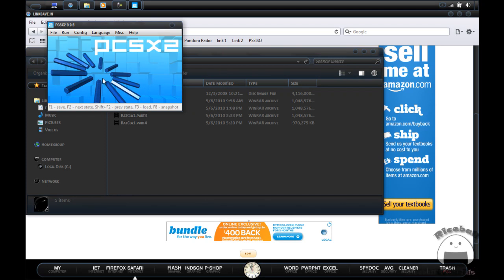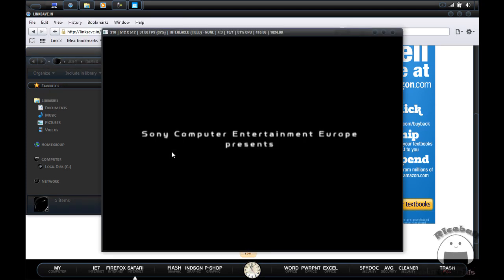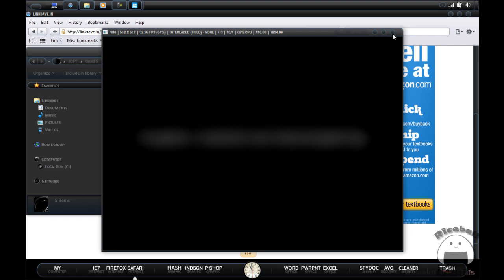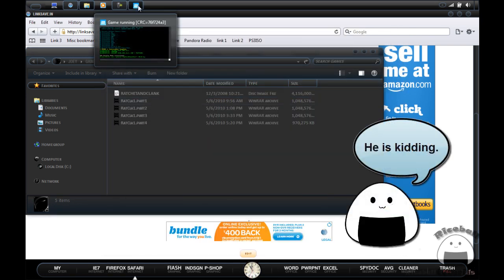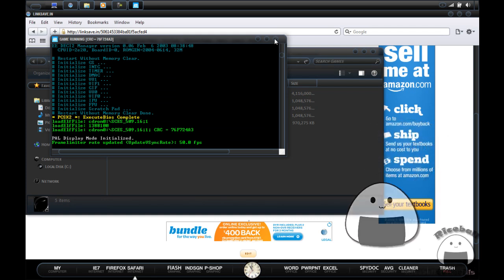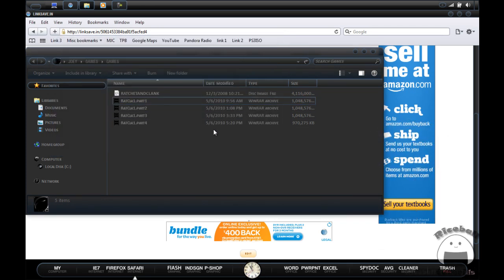Alright. Now that we've done that, click on File. Click on Run CD DVD. And if everything runs properly, your emulator should be set up correctly. Alright guys, since I have a really horrible computer, I'm going to go ahead and close that down. In order to close it, click on the X and click on this right here and click on the X. Or just Alt F4. Alright, that's it guys. Once you've done that, you've successfully downloaded and installed a PlayStation 2 emulator on your computer.